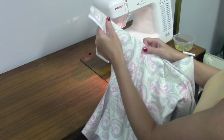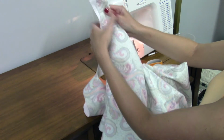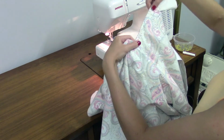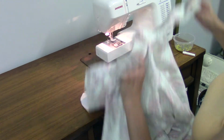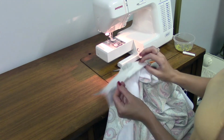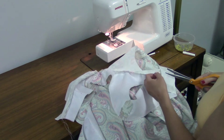This is the front understitching. Now you can actually turn your fabric, the interfacing part, to the inside to actually see what understitching does, and you can feel how it holds everything in place. Now what we need to do so that we can avoid puckers and things like this, you can see how the fabric is wanting to slightly pucker. You flip it back to the inside, and then you're going to take your scissors and just trim some of this out. So the first thing that I would tell you to do is actually trim out the excess fabric.